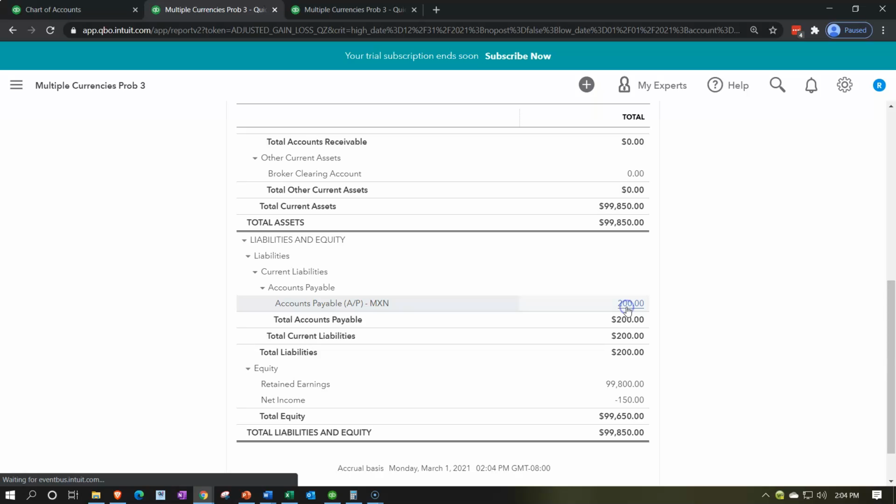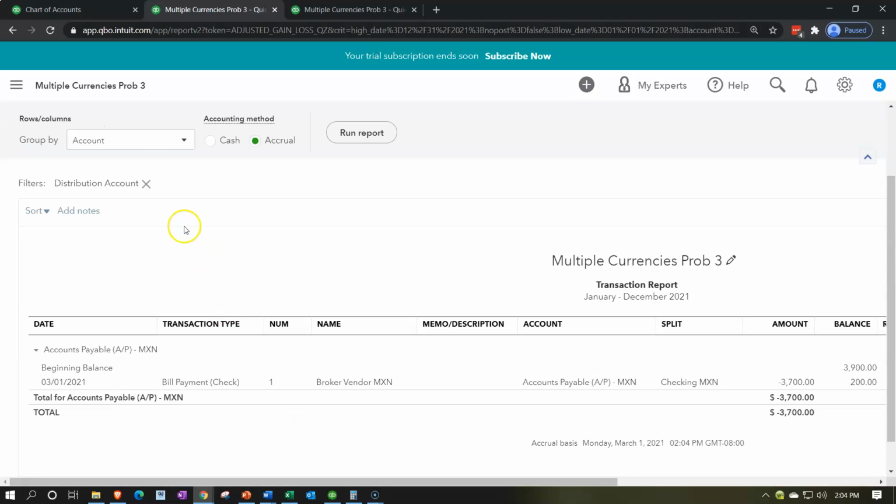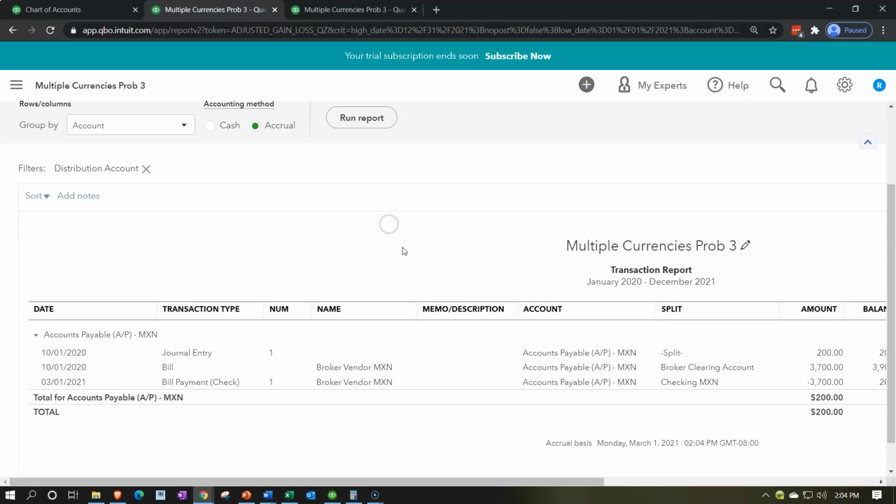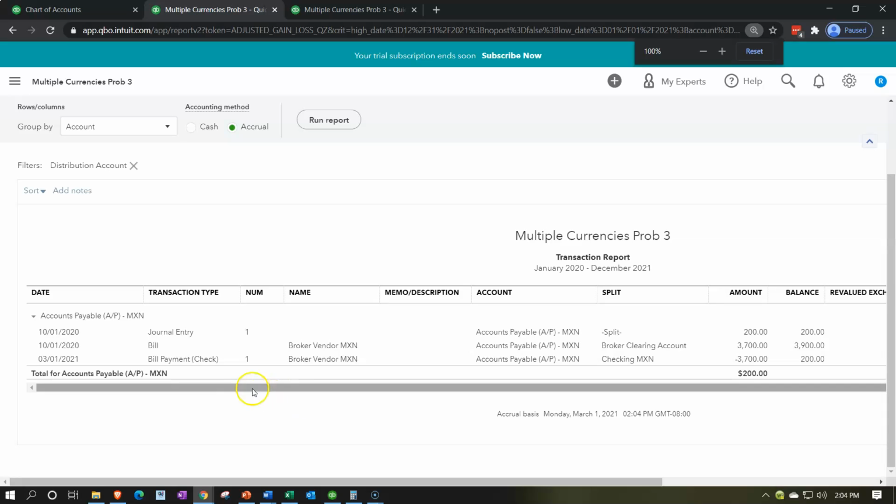If I go into the accounts payable and I change the beginning date up top from 2000 to 2021 and run it, then you can see we put this on the books at 3007, and then we had a journal entry, and I'm going to change this journal entry.